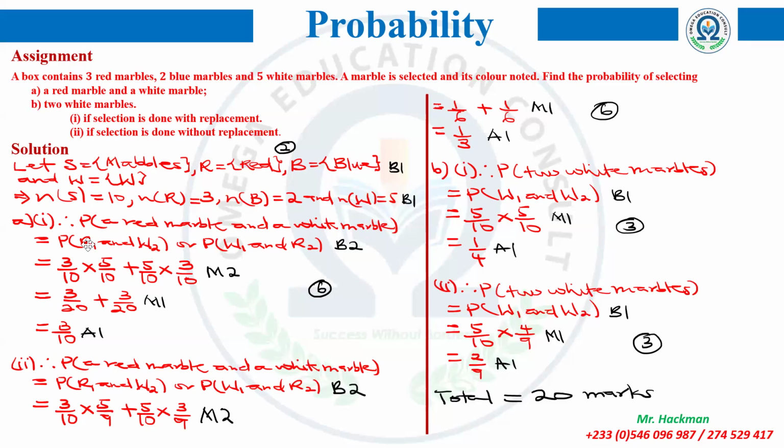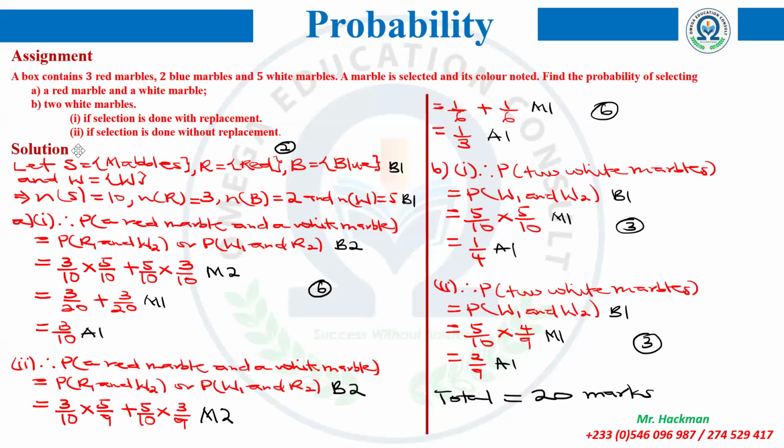And before I come to the solution itself, please take note. Those of you who took this one as maybe A, and the I and II affecting only the B, I was wondering, if you are looking at A, what condition are you going to use to deal with the A? Because you don't know whether the selection was done with replacement or without replacement. So you make an assumption which could be false. So take note. I remember in the concluding part of lesson 4, I gave you a rough idea as to how you can appreciate the demand of the question.